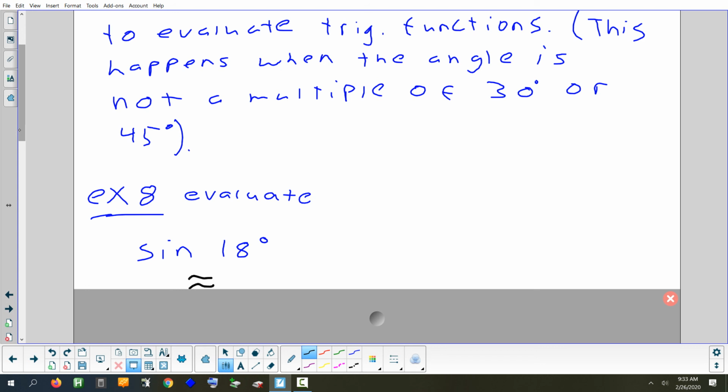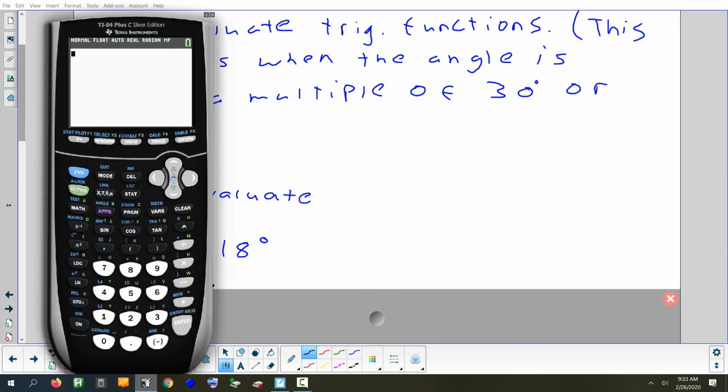Okay, yep, so those are the directions. And then what's the actual problem? Sine. Yes, and the very last word you said, that's important. Sine of 18 degrees. If there's a degree symbol in the problem, then you need to make sure your calculator is in degrees.